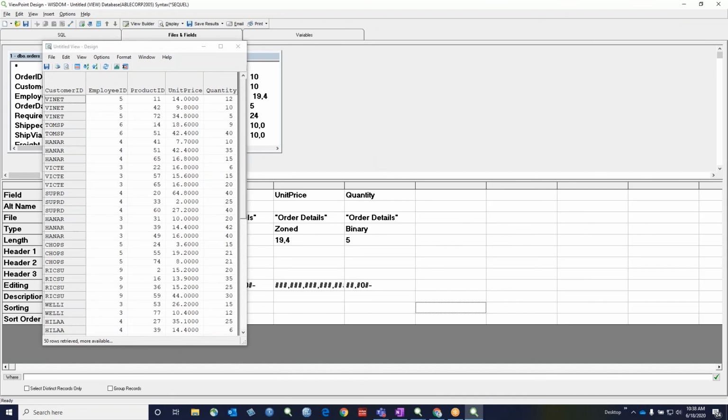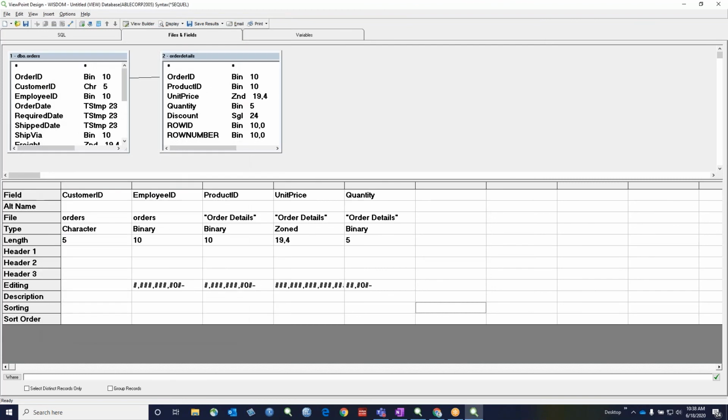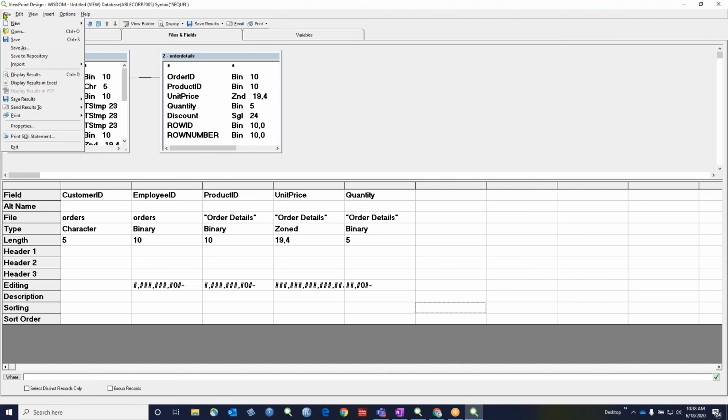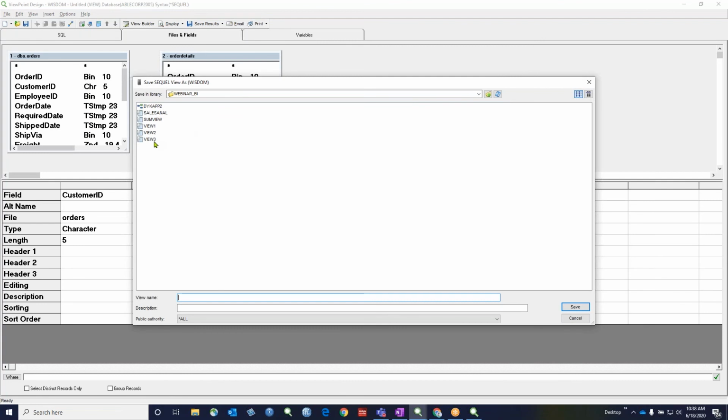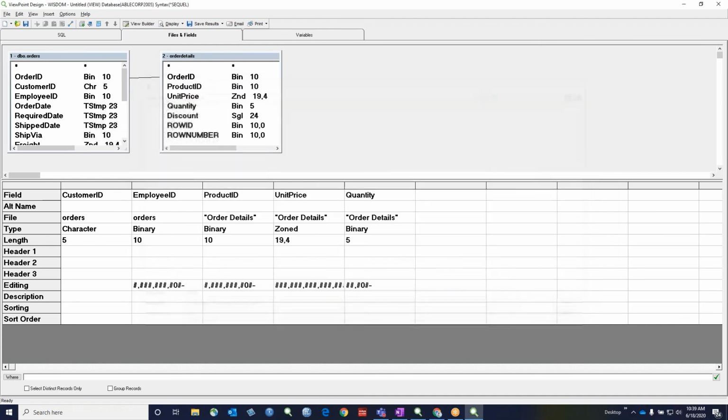I'm not going to take the time to do a filter or sorting, but it's no different. And that's really the purpose of this, is to show you that the skills that you learn and use to build data views over your IBM data are exactly the same as used for your other data sources. I don't think I'm going to use this one again, but just in case I do, I'm going to save it.